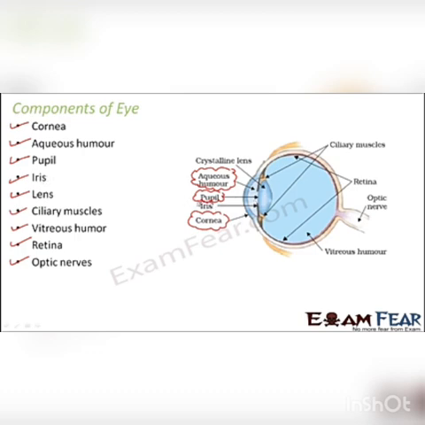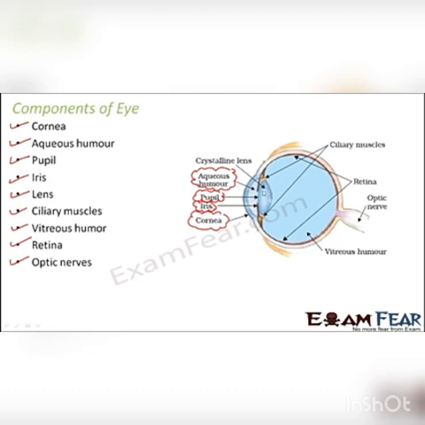Next is the iris. Now this pupil is surrounded by another structure which is seen in different colors in different persons. In somebody it is blue in color, in somebody it is brown in color, and that's how we say that girl has brown eyes, because the color of the iris is brown. So the iris can be of different colors like black, brown or blue, and it is present surrounding the pupil. You see this part is the pupil and surrounding the pupil is the iris.